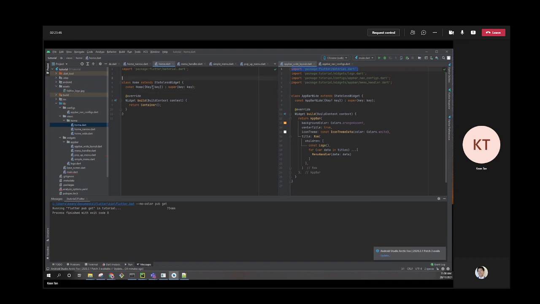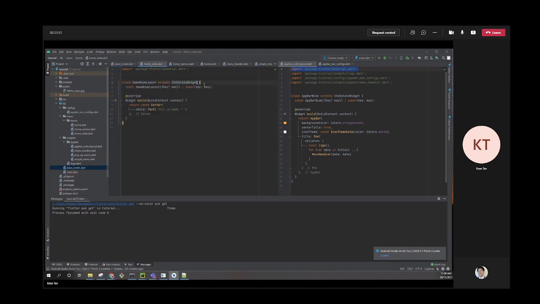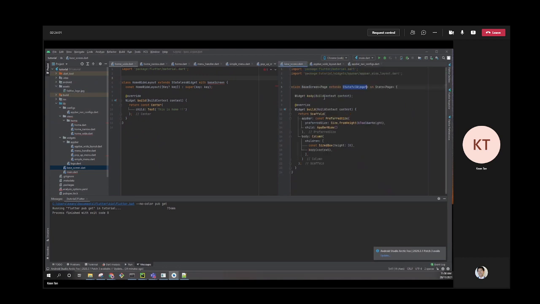Another thing here: if you're using a stateless widget, you can extend the base screen like this. But because we have a stateful widget, we need to turn it into a stateful widget, and we need to import the base screen.